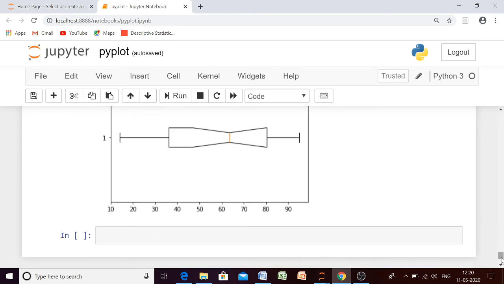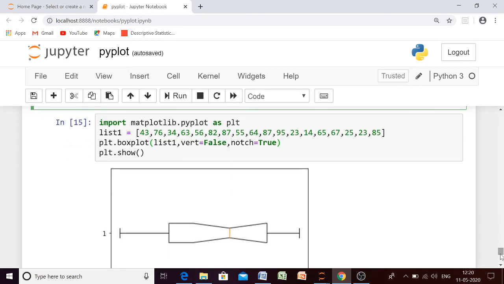So we have discussed in this chapter line chart, bar chart, histogram, then our box plot. These were the different types of plots that we have discussed in this particular chapter. I hope you have understood all these types of charts and the different functions that can be used for different types of plot. For example, for line chart, we are having the plot function. For scatter chart, we are having the scatter function. For histogram, we are having hist function. For box plot, we are having box plot function.